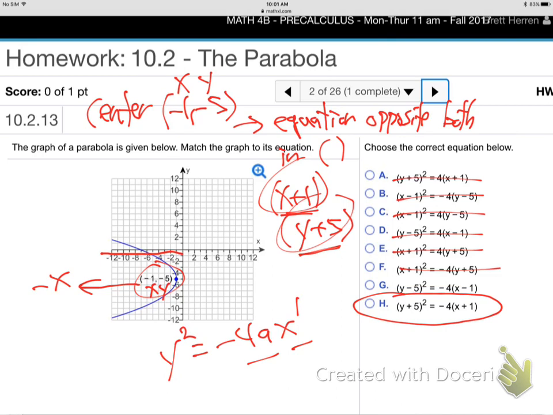Why is it opposite? Because that's what makes it 0, 0. That's like the 0, 0, isn't it? That's like the center. So if you put in negative 1 for x here, see how that'd make that 0? And negative 5 for y, that'd make 0 equals 0. That's like the origin. Makes sense? That's why it's always opposite. It'll always be opposite in the parentheses in the equation. Good? So move on. These will be pretty quick.